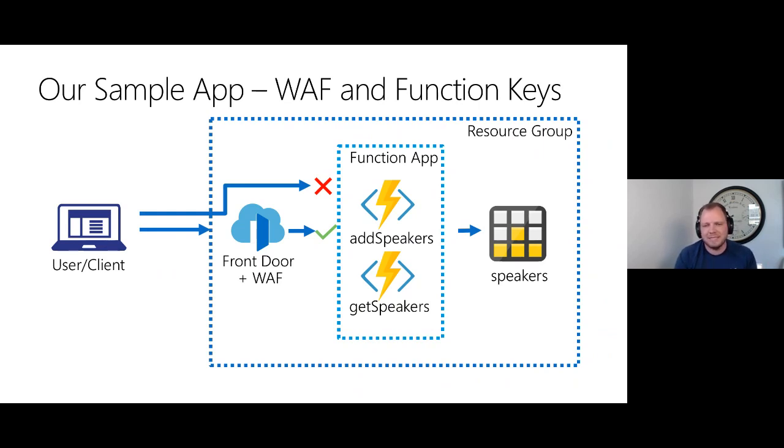But what it also has is this ability to do what's called a function key. So you can give your function app a key, which is a unique string that you can distribute to only people that you want to access your function. So if we added that Front Door and WAF inside our function app, we would give that Front Door and WAF the function key so that it would be permitted access to the API. And then any requests coming in trying to bypass the Front Door or the WAF would be denied because they don't have the function key that they would need to authenticate that request. So that's a really simple way that you could build this kind of architecture, which is demonstrated here.